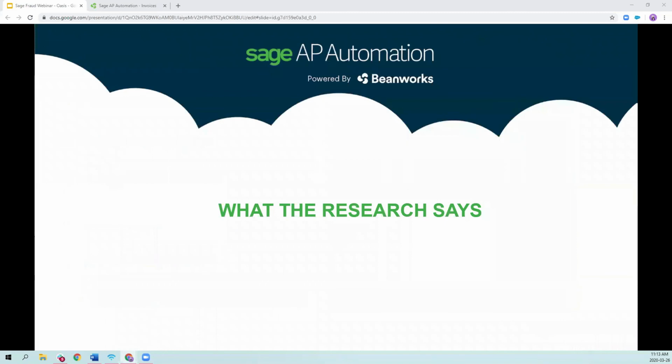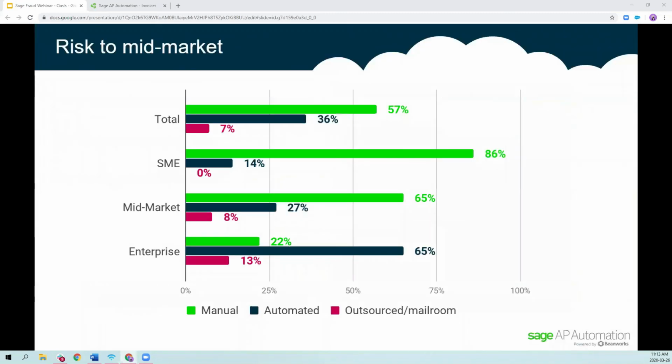Now, let's take a deeper look at some findings by a study from Level Research, which we partnered with. According to the study, small to medium-sized enterprises are the most likely to accept paper invoices, much more than both larger organizations and the total average. These organizations fall into a similar pattern with invoice data entry, mostly inputting data manually. And 86% of these organizations employ manual data entry in their AP process.